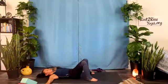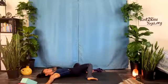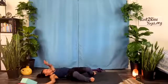Exhale, drop your knees to the left. 7 more rounds here, helping to massage your glutes and lower back, and just to release from that back bend a few more times.